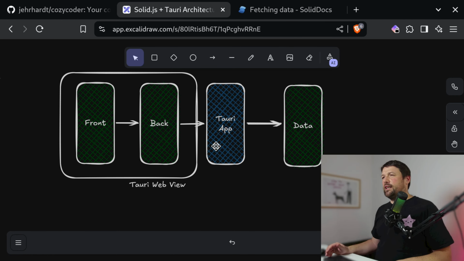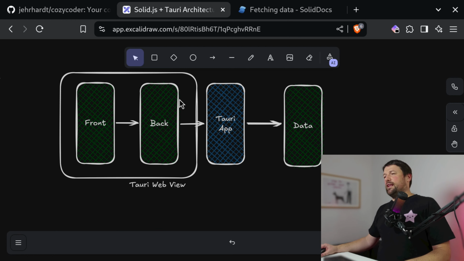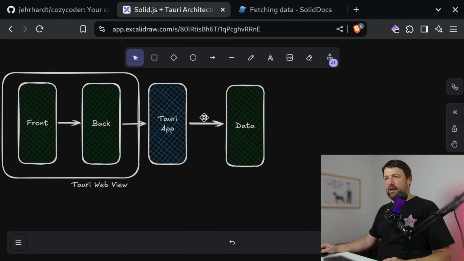And the cool thing on Tauri is actually similar to Deno, which has a similar approach about security. Tauri also has a very fine-grained security mechanism built in. So if the backend wants to access some data from the file system, you have to explicitly allow this. You have to explicitly say, my web view is allowed, or the JavaScript within my web view is allowed to access this file here. If you don't do this as a developer, then this cannot access it. So there's a lot of security being built in here. That's actually something really, really nice about it.